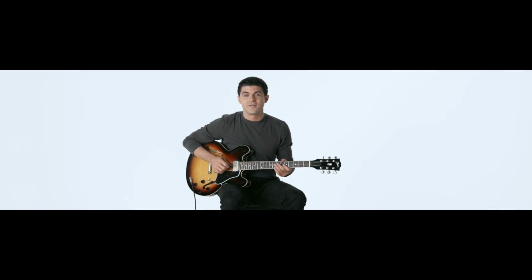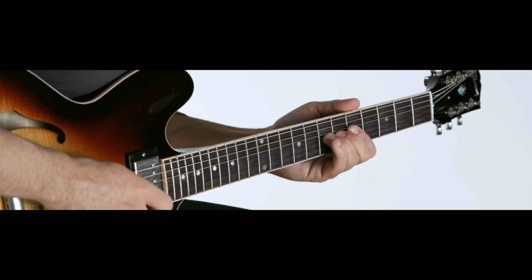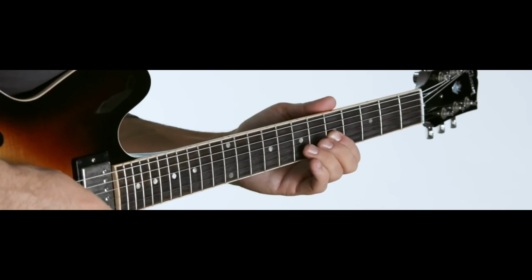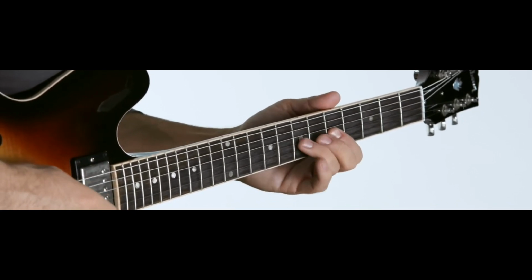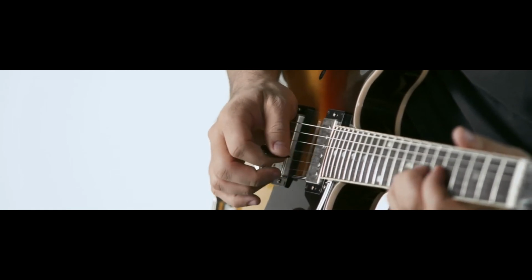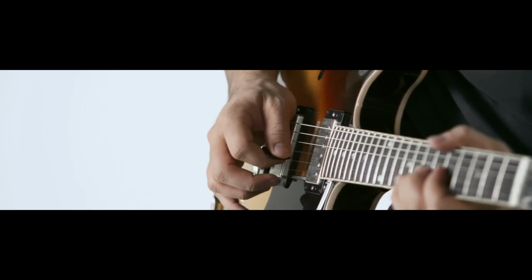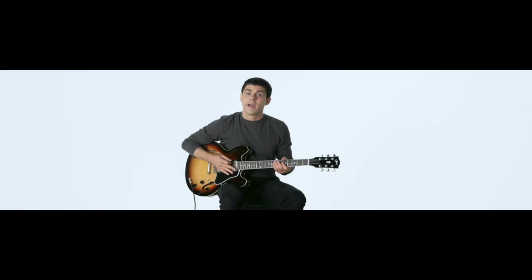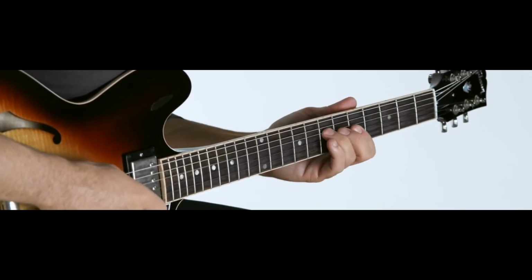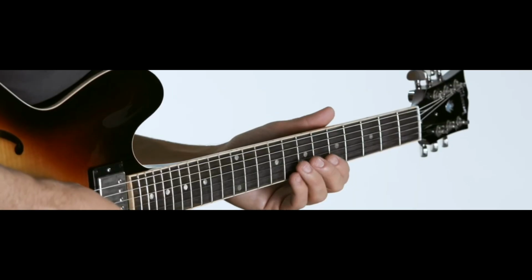Now let's try the phrase that works over the 5 chord, that goes like this. Here we go. 1, 2, 3. And then the lick finishes with the second phrase like this. Now let's try the whole thing, starting with the first phrase. 1, 2, 3.